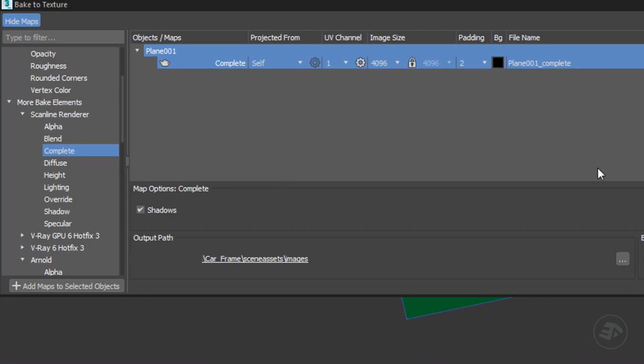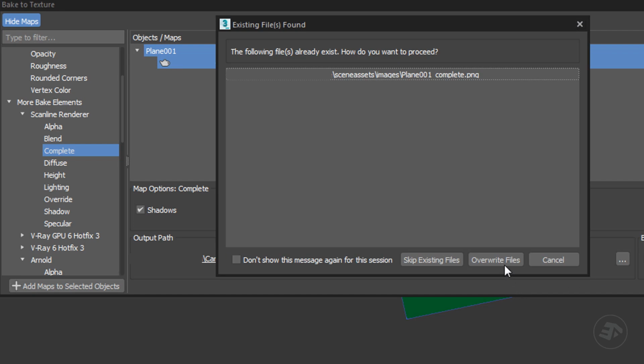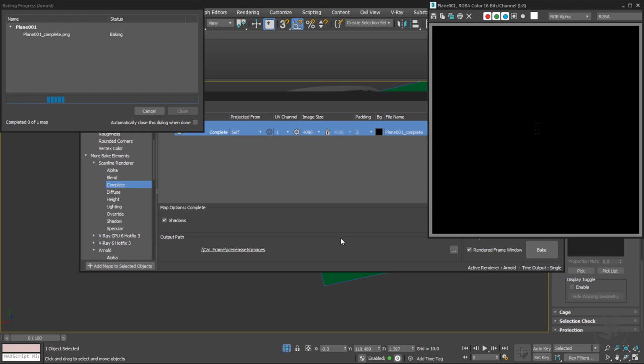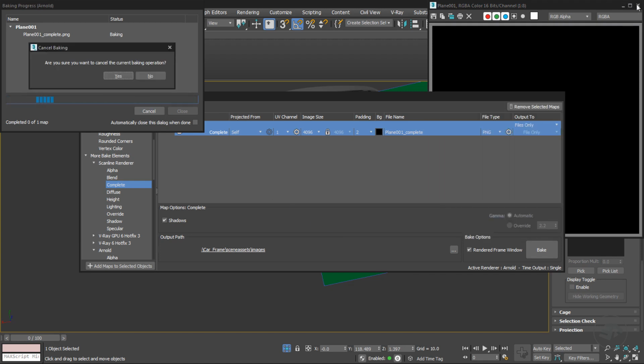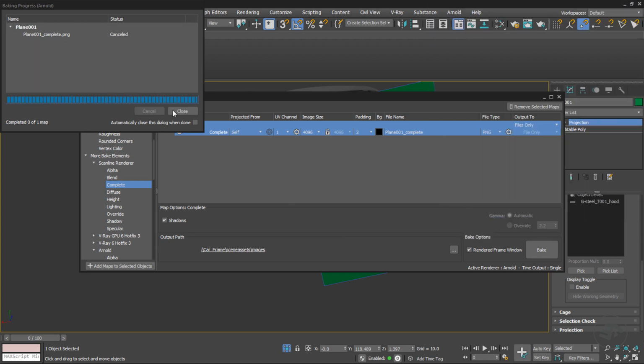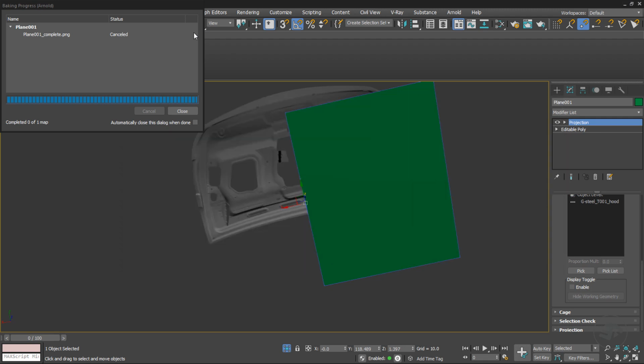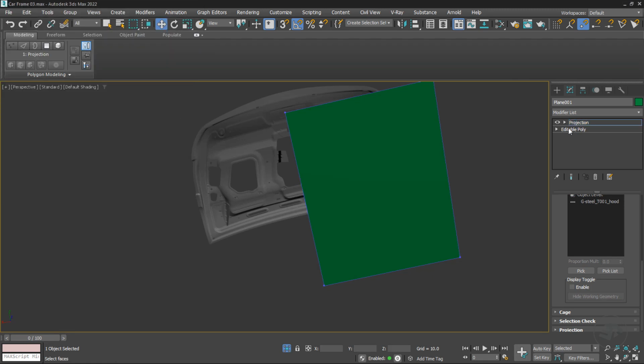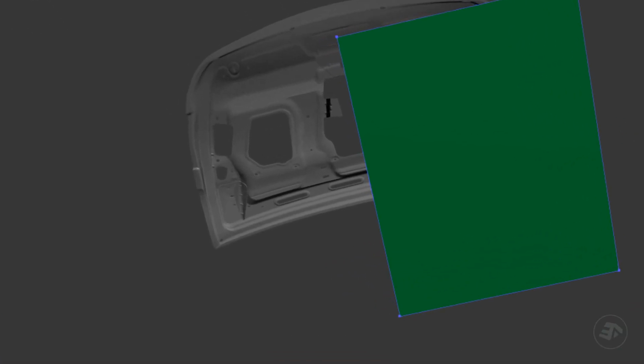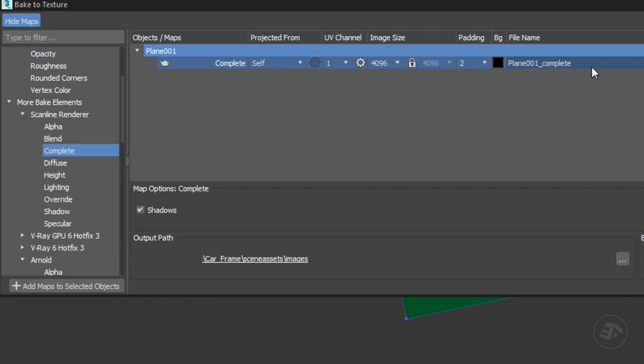The baking table still contains the old selected map. Even after closing the baking utility and deleting the projection modifier, there is a lag inside the application that might lead to incorrect results if the old selected maps are reused for baking. Delete the old selected maps from the baking table, then add the required maps to bake.